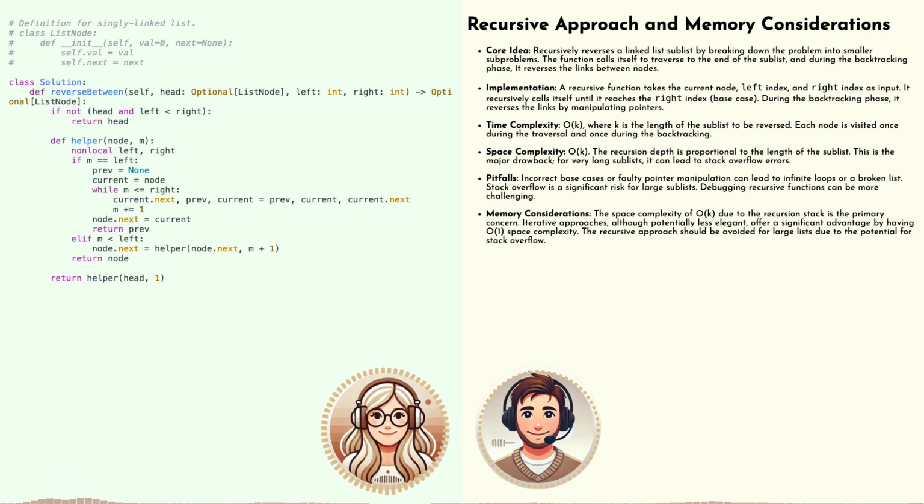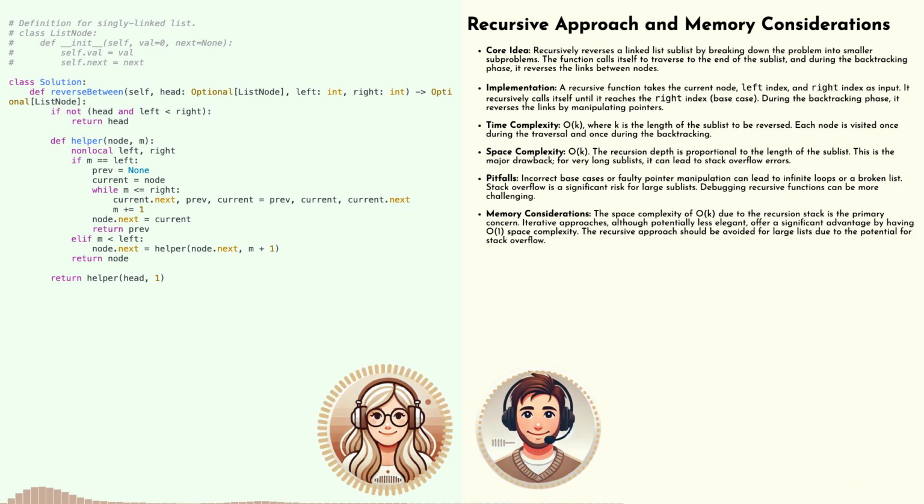We can store this reverse tail in a variable, let's call it new tail. Okay, so new tail represents the head of what's already been reversed. Exactly. Now, here's the key. We connect our current node's next pointer to new tail. So now the current node is part of the reversed section. That's how we build the reverse list as we go.